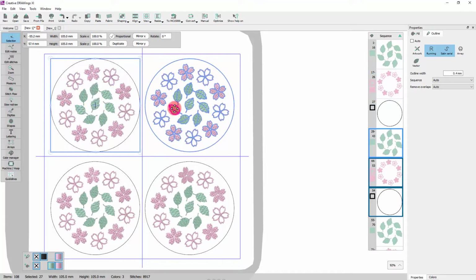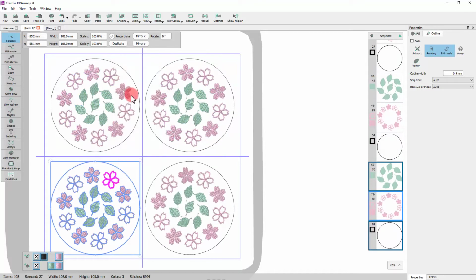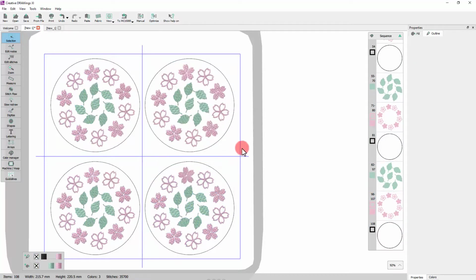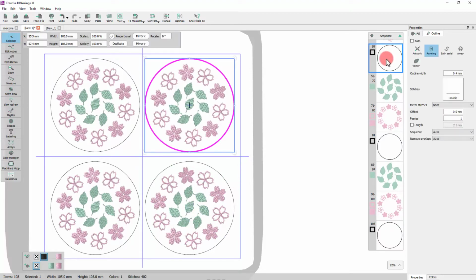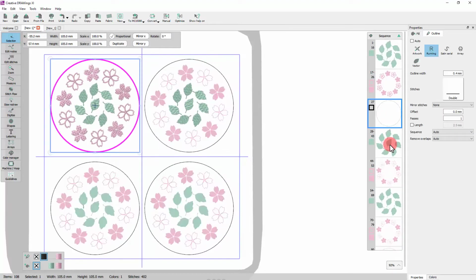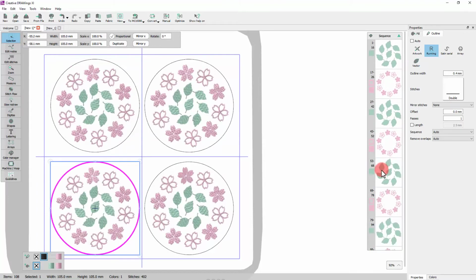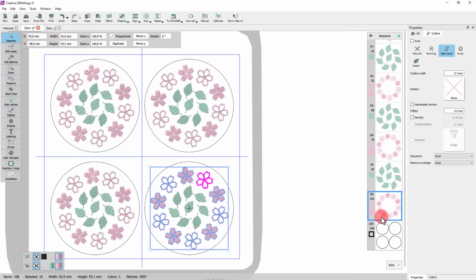Ungroup. Move all running stitches to the end and rearrange them so that objects of the same color are embroidered together.